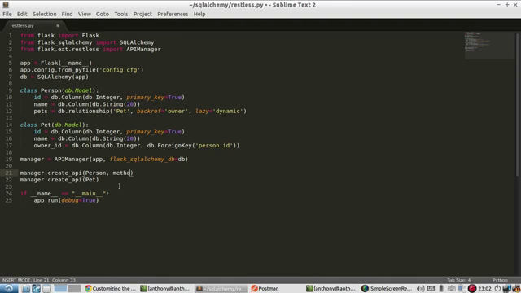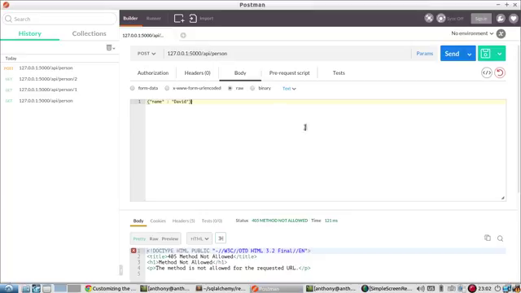So in this create API for person, I need to specify all the methods that are allowed. So it takes methods and then an array of all the methods. So GET, POST, and DELETE. Now I'm only working with the person table today. I won't bother with pet, but it's the same thing. So let me see if my server restarted. It did. And now let me try this again.